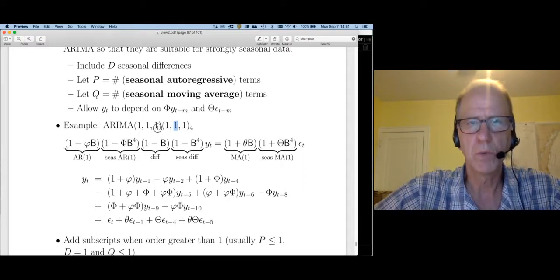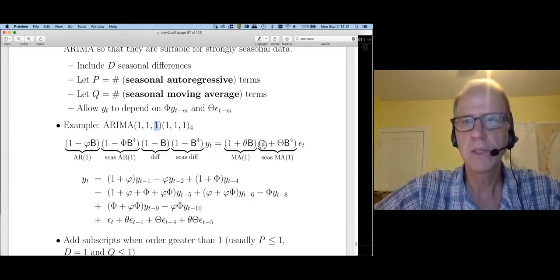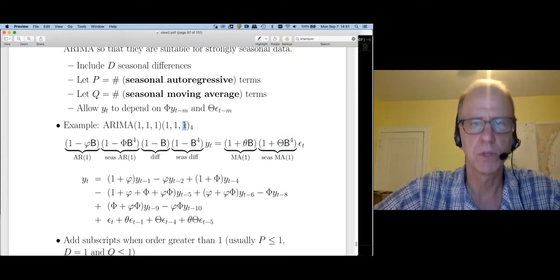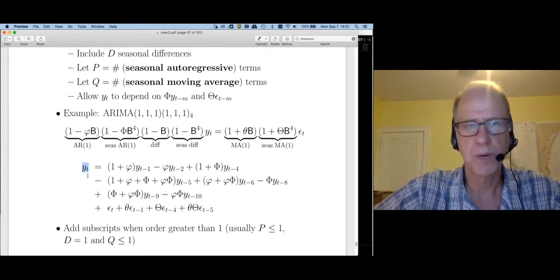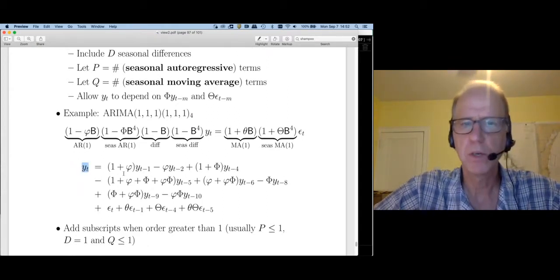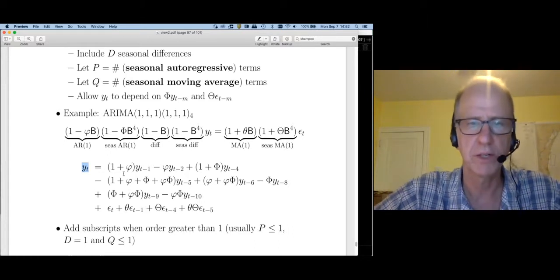We also said we want a normal moving average and a seasonal moving average term. So here's the normal moving average term. That matches up with this 1. The seasonal moving average term matches up with this 1. If you multiply this out, so it's going to be slightly tedious, I've left it as a your turn for you, and then collect all the terms, you end up with the following expression for y t. So I'd encourage you to try this. It's slightly tedious, but it will test your understanding of this backshift notation.